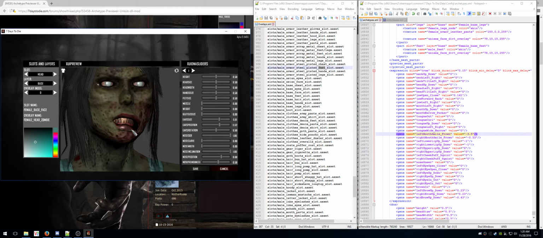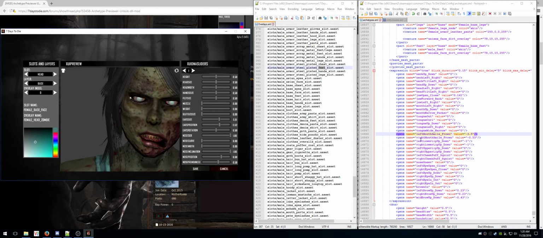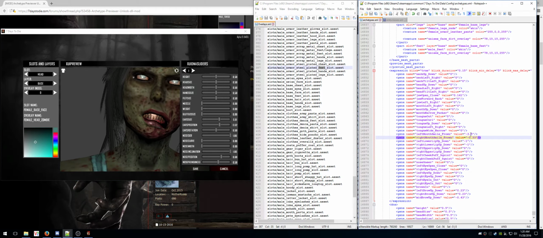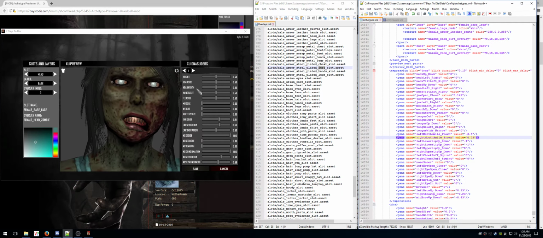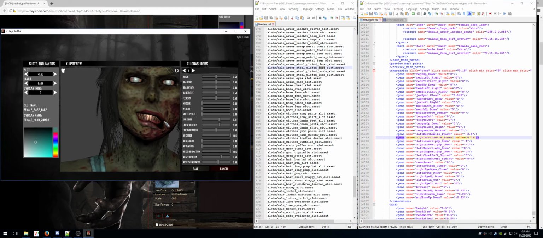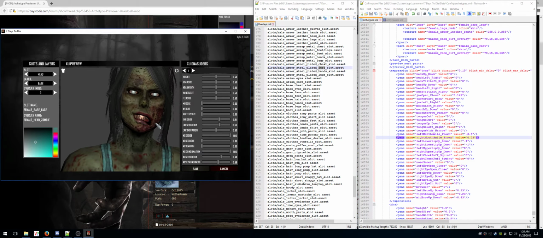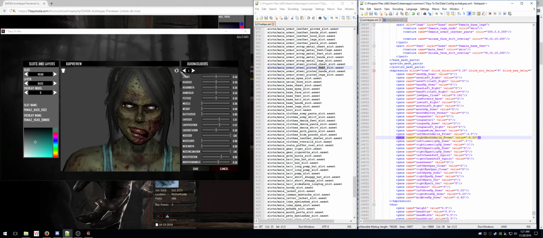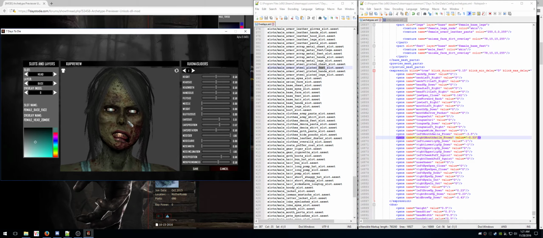Now should I change the other side to go up? So right mouth smile frown. Let's change that to up just a little bit. Change that negative to a positive. Now she looks kind of stupid. So I'm going to change that back. And again, it's just a matter of preference.